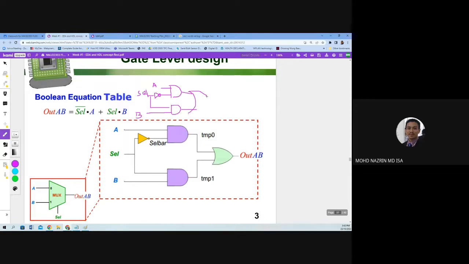And that's why you see this. This is its out, AB.